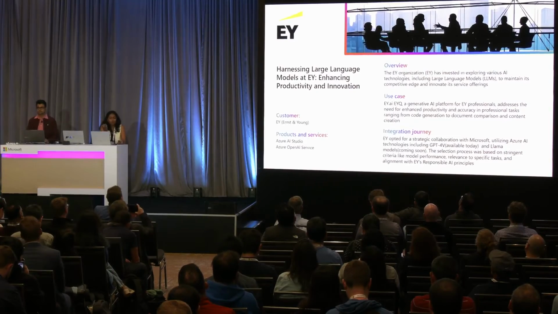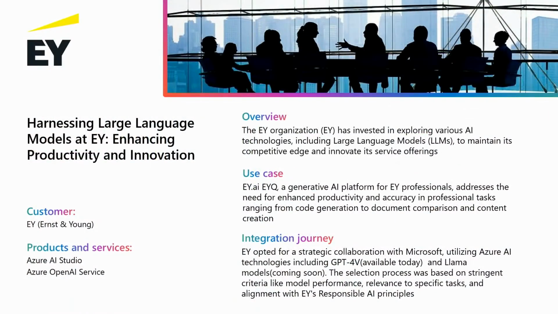They have harnessed the power of LLMs to build EYQ, a generative AI platform that enhances productivity across various professional tasks, be it document comparison or code generation or content creation. Utilizing Azure AI technology and the model catalog, EYQ continuously evaluates and integrates different models like GPT-4 and Llama, ensuring that they align with specific operational needs and uphold responsible AI principles. This proactive approach not only improves efficiency, but also drives innovation across the global services.